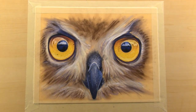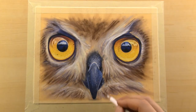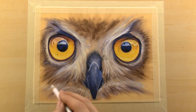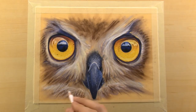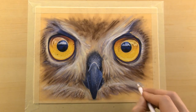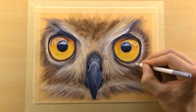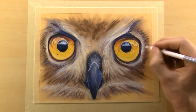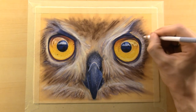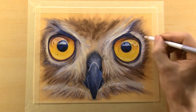Let's do some white now, I think. I think it's a good time for some white. So I'm just gonna come down here, do some cross hatching. Some of that loose feather texture. And then right around the eyes, let's bring out that fluffy kind of eyelash look there. So pay a little bit more attention to the direction here, because it's very important to get this correct. Don't want it to look off. So directionality, very important, very crucial for that section of the eye.